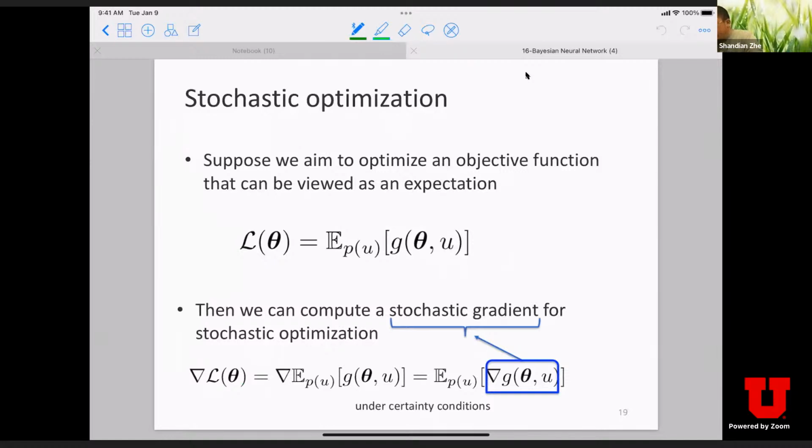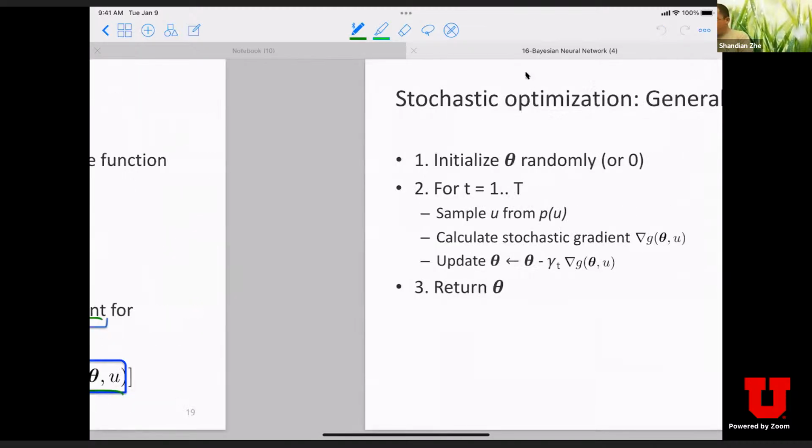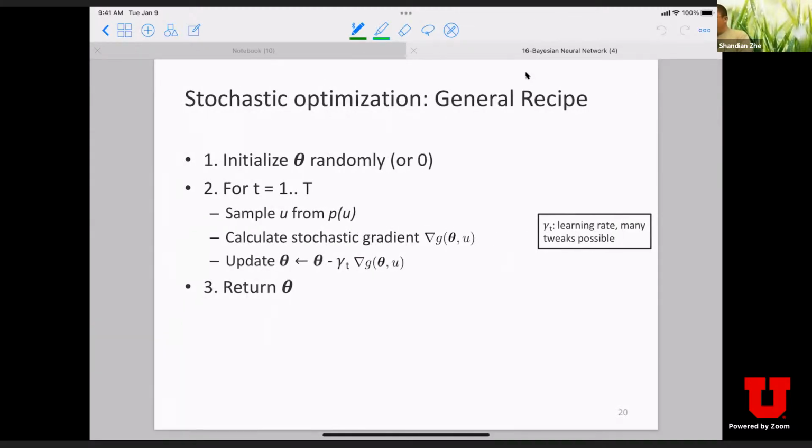So as we just said, we can compute the stochastic gradient for the stochastic optimization. That means we just want to use the gradient of the stochastic objective g to replace the true gradient. Of course, this is not an accurate estimation. It's just the unbiased stochastic estimation. So here is the general algorithm framework to conduct stochastic optimization.